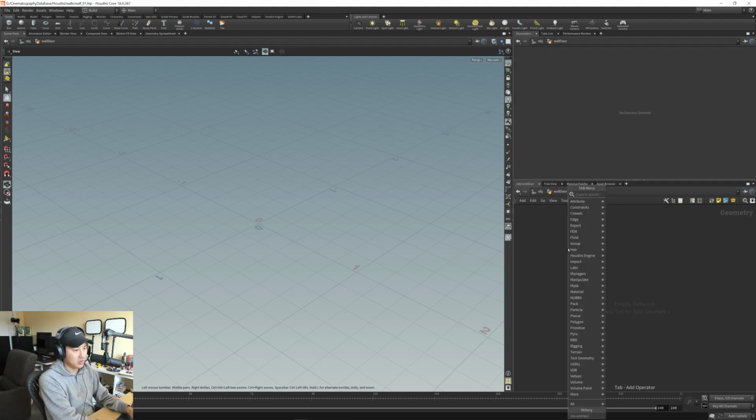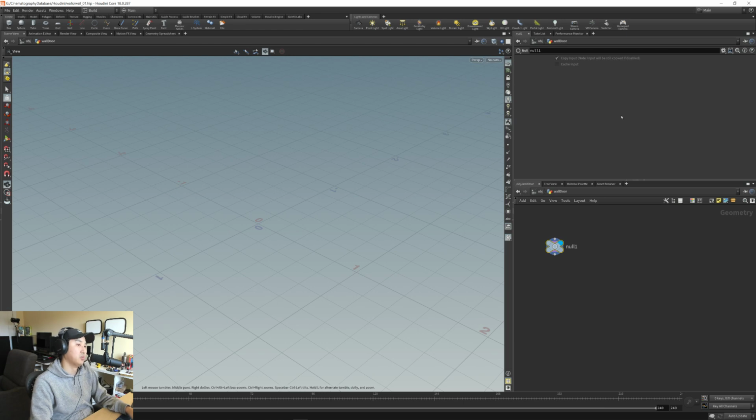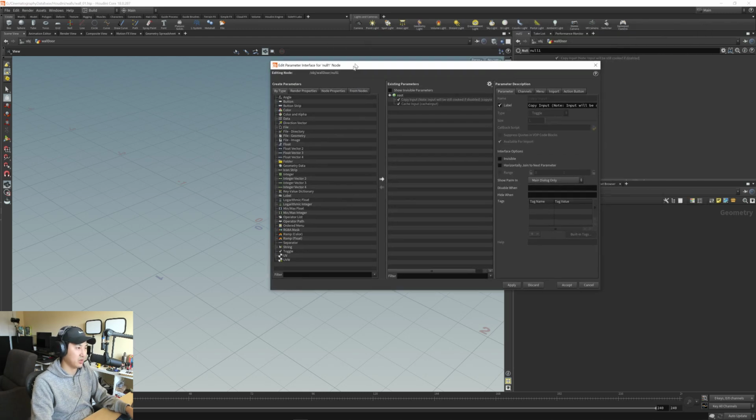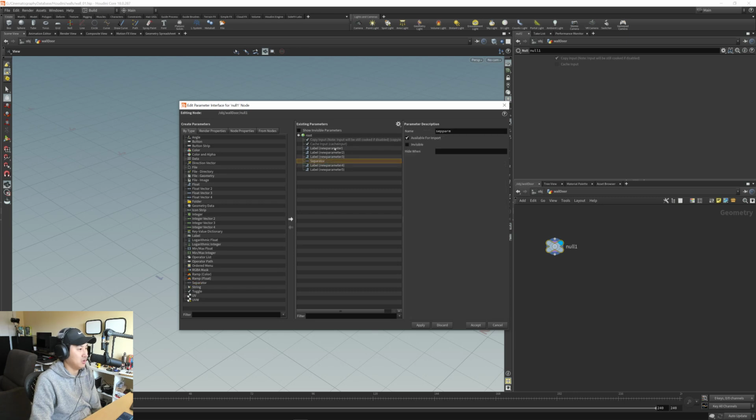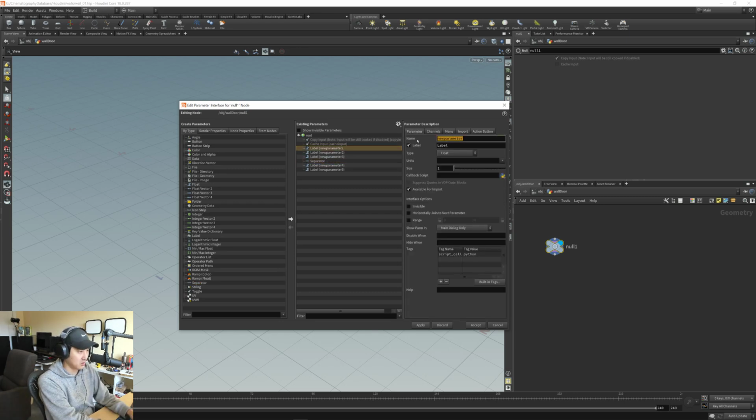Okay, so I'm going to start with a null and drop out the params that we're going to control this with. I think that was the same context, but maybe a different tab, I don't know. But we want the world grid again, and then the door width and the door height. And we're going to want a bunch more things coming into that at a certain point. I'm going to call this WG width, world grid width.